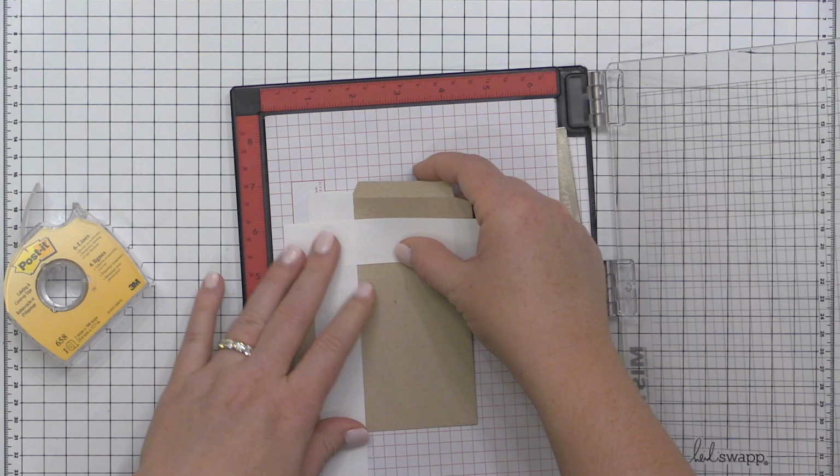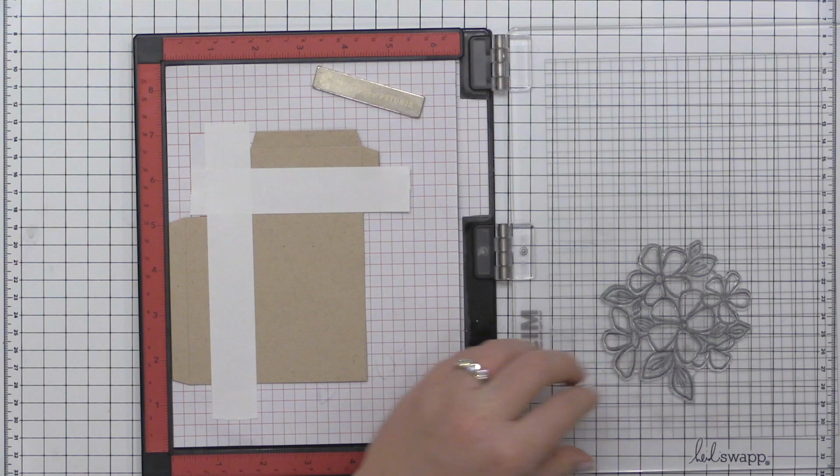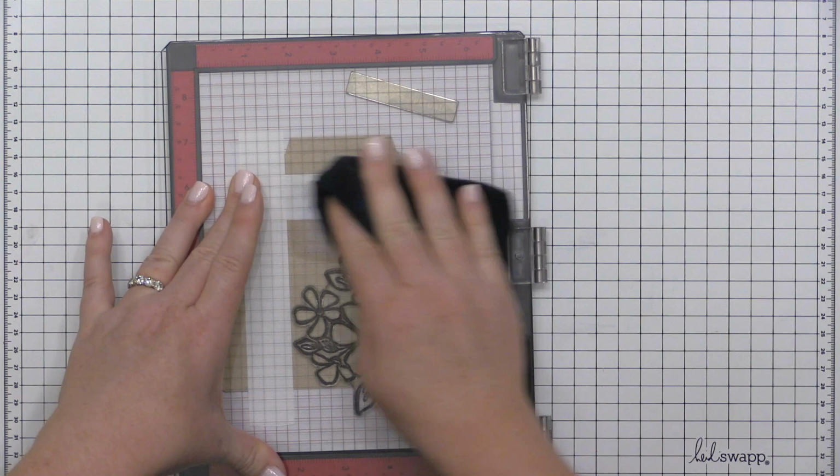And I just want to stamp this stamp set. This is, what is it called? It is brand new from the Essentials by Ellen line. Let me look it up. Okay, this stamp set is called You Should Know. It's by Brandy Kincaid from the Essentials by Ellen line.